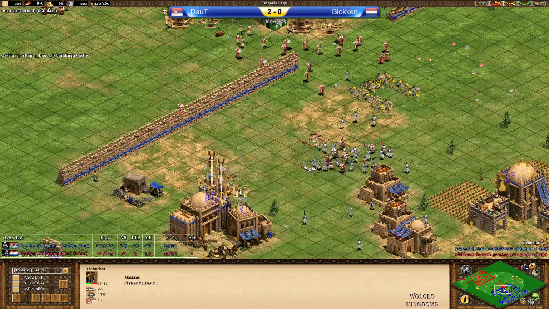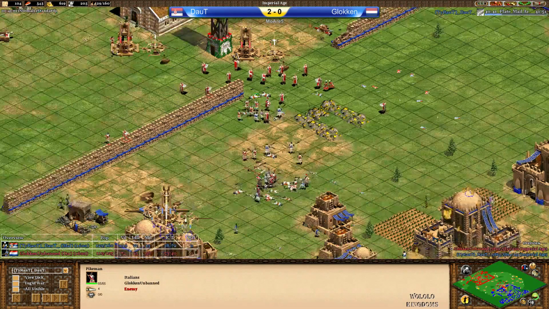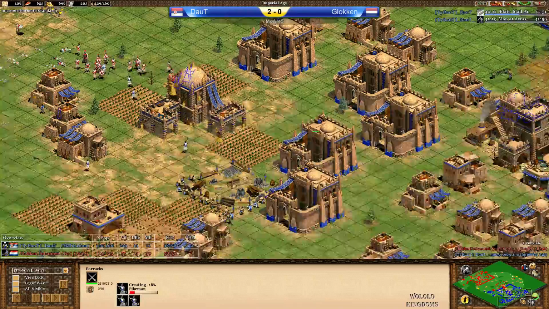Ooh, one villager going down. That was brutal. Trebuchet war still going, and here in the middle the Condottiero are going to be able to take down a lot of pikemen here. A few of them possibly will get converted. A lot of monks here to support this actually, and DauT is not going for anything else except for the castle and a lot of pikemen.